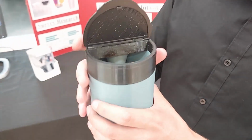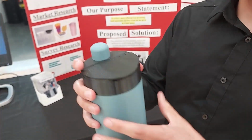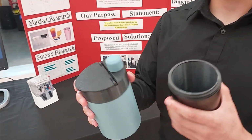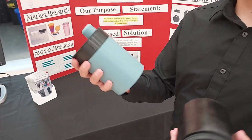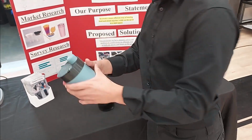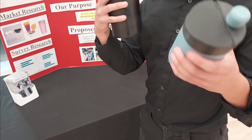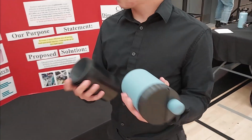Can I grab one of those? Yeah, you can go ahead. All right. Thanks. And then you can just pop it closed like that. Is that a cap for the lid there, or is that a cap for the water? For this? Yeah. And the really convenient thing about this is you can just unscrew this, and this fits onto here as well. So if you want to have just a snack container or just a drink container, you can choose. Or you can have them both.